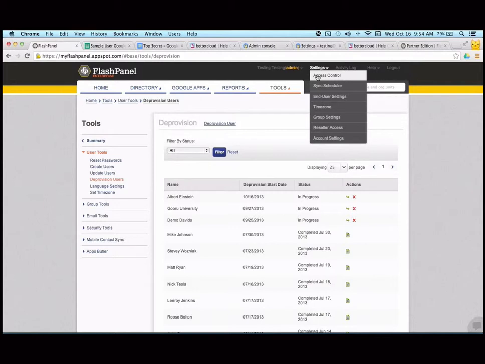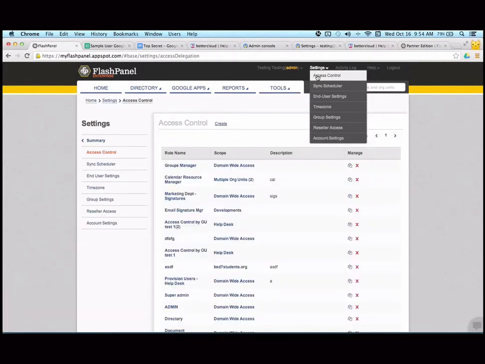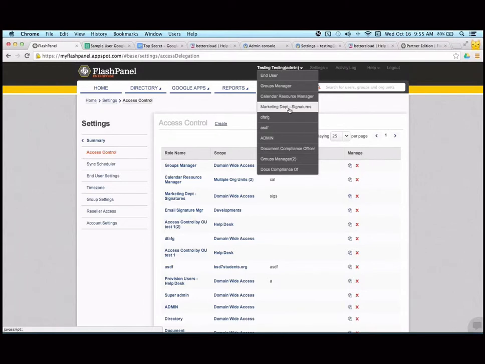But to get around this, perhaps you can remove super admin privileges of a user, and rather than giving them admin privileges to Google, give them partial admin privileges in the access control, only allowing them to do certain things. A perfect example of this is email signatures. Someone who is going to manage email signatures may be part of your marketing or design team. They have no business going into the control panel. They have no business deprovisioning users. Just give them that one tool, email signatures, and you can achieve that here with the access control: simply give them the marketing department signatures role. They will only have access to signatures. So that was the first question, I believe.